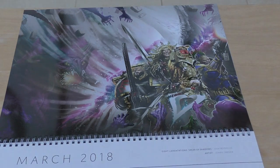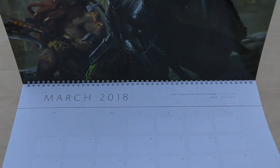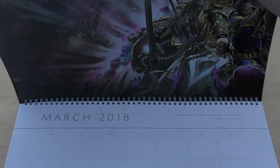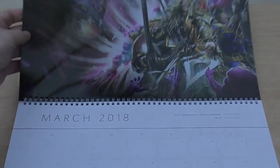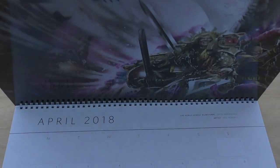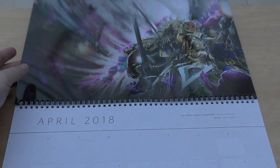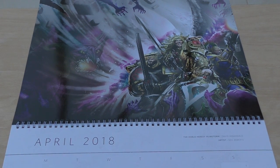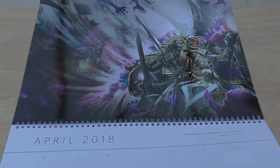This is really odd because it looks like you've got two of the same for March and April. Maybe there are two Marches in 2018 - Games Workshop seems to think so! Pretty much they're giving you two Marches just in case you don't like one, they give you the other. It's quite bizarre, but they're giving you two of the same. That is odd.